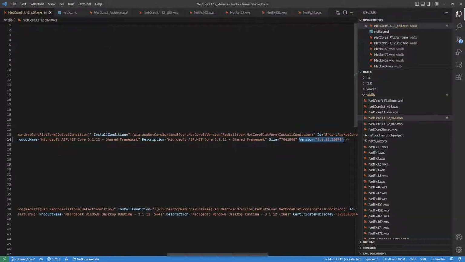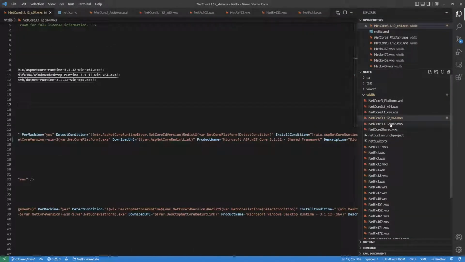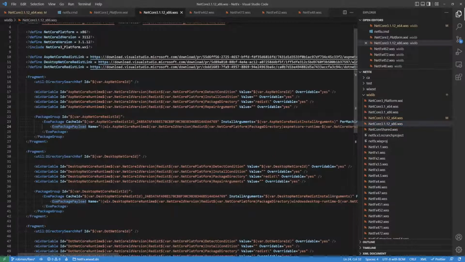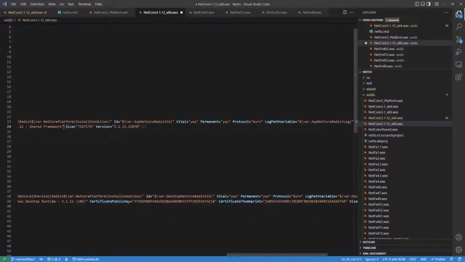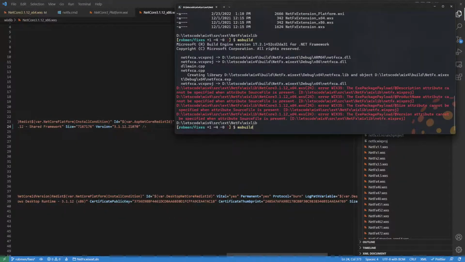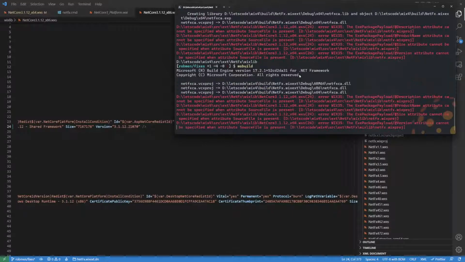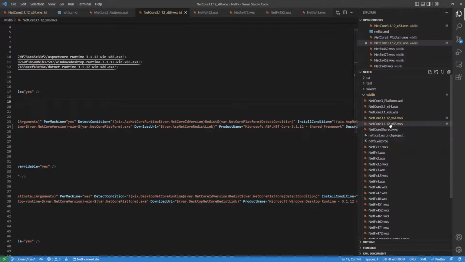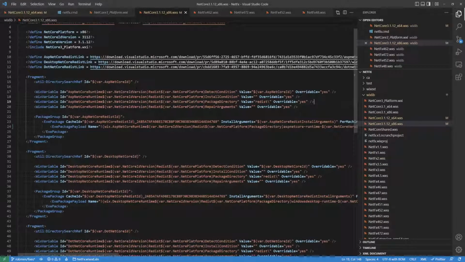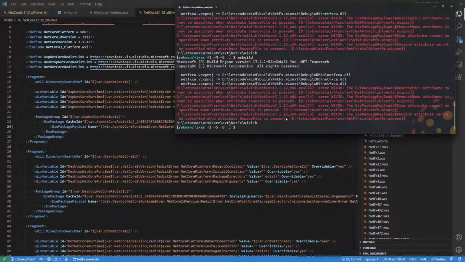Open up the NetFX here. Open up, that's x64. Right. Okay, here we go. And then let's remove the certificate thumbprint and public key from here and build again. And let's see if I get both x86 and x64 at the same time. I don't. That was what I wanted to see. Why did it stop at x64 and not continue on to also the x86 file? Because I would have liked to have seen it tell me, hey, both of these files have issues. Here are all the errors you need to go and fix.